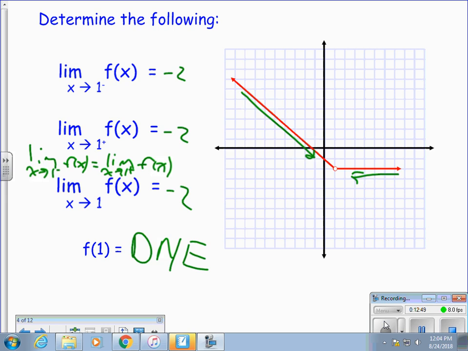Okay, it doesn't exist. So if there were a point in the function... and I'm not sure if we do this later or not, but let's say there's another coordinate here. Let's say it's at 0, then the function could be 0, and the limit exists and the function exists, but they're not equal to each other. That's okay too. Equaling each other is an important thing for later on.